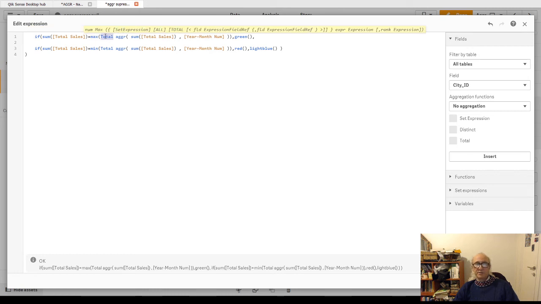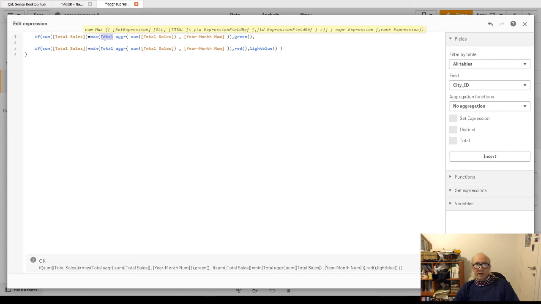And this is where I use the word total, because in this case, inside the max function, I wanted to consider all the values. Pay attention, since we are inside a loop, which is, let's say the first month is year month num January 2015. If I didn't use the total, then the list of values returned by this would consist of only one value, the sales for January 15.